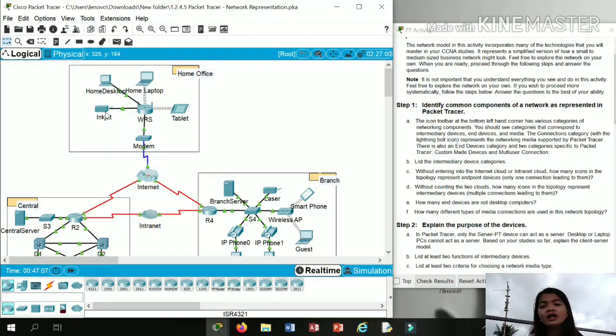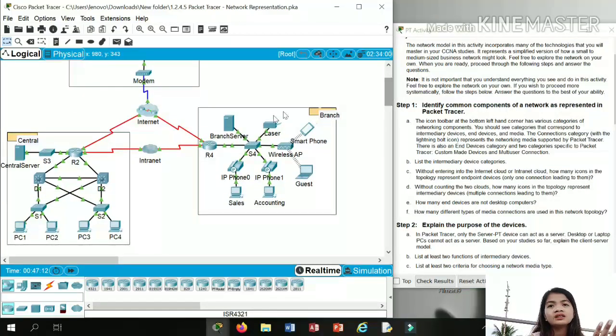We have 1, 2, 3, 4 in this home office, 5, 6, 7, 8, 9, 10, 11, 12, 13, 14, 15. So we have 15 icons in the topology that represent endpoint devices.